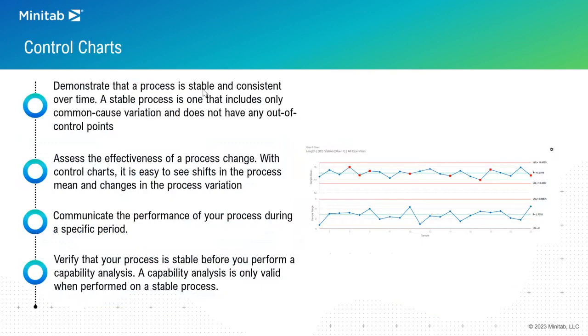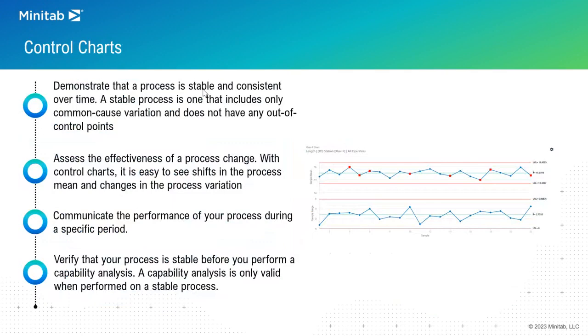The benefit of doing a capability analysis is to determine whether the process is capable of producing a product that conforms to your customer's specifications consistently over time. So capability studies are performed on statistically stable processes, again leading back to that control chart. The objective of a process capability study is to establish the benchmarks regarding the quality of the manufacturing process. That's going to be your CPK, your PPM, just as a couple of KPIs to give you an idea.